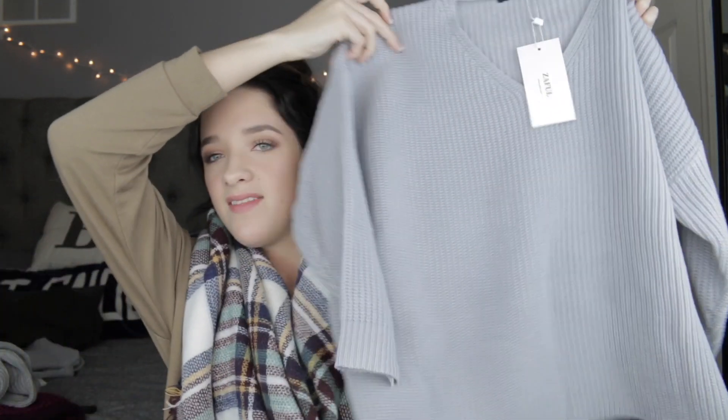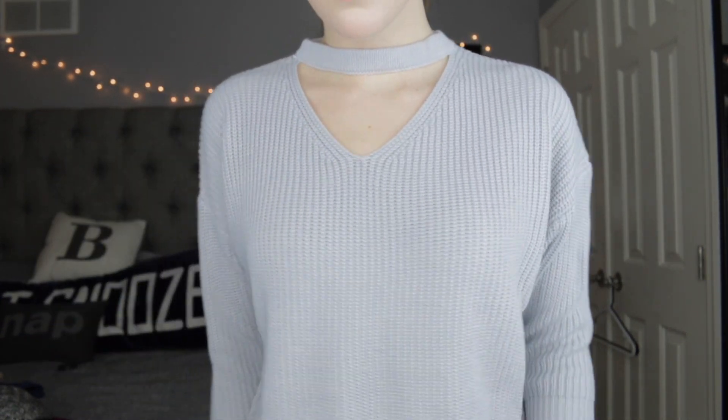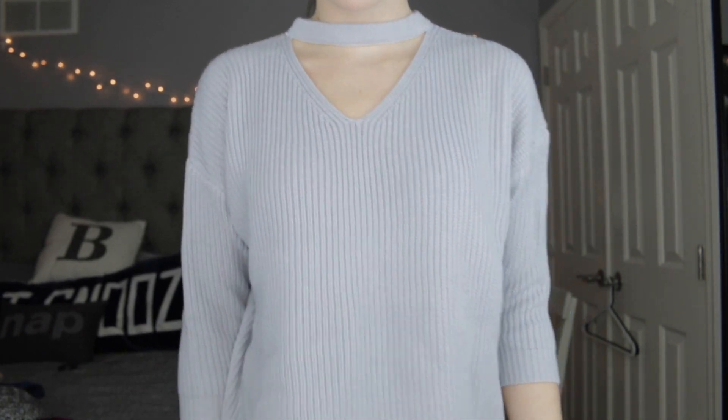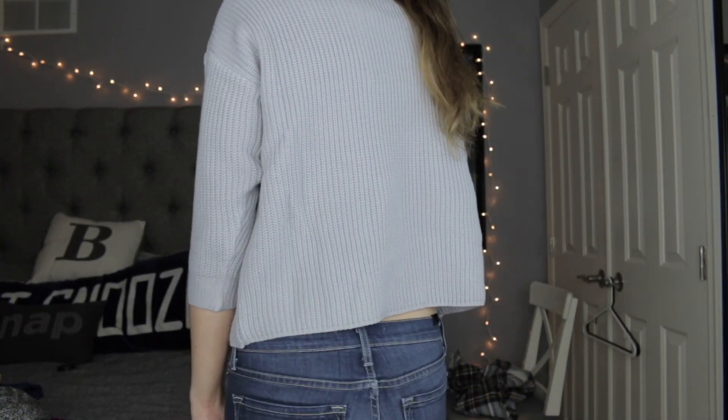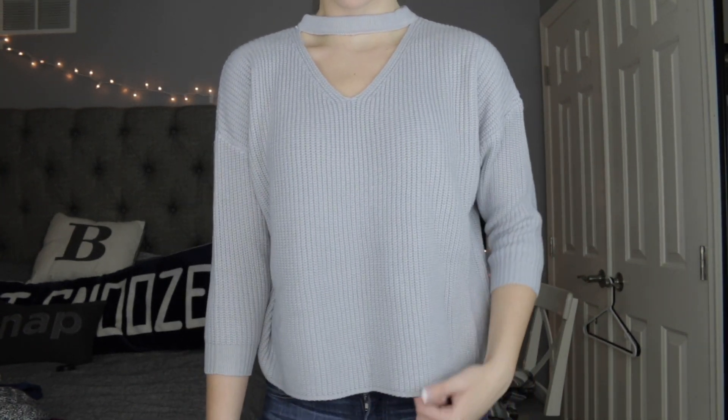I actually got a lot of gray sweaters. I got another sweater, and this one's a little bit short on me. The arms aren't as long as I would like them to be, so I would definitely have to layer this with a jacket. The quality's not too bad. It's like that choker V-neckline sweater, that weird type of thing. I don't really know how I feel about it. It's kind of tight around my neck, so it's not my favorite. This isn't my favorite just because of the length — I'm just not vibing with it. I'll probably give it away to one of my friends. It's a little bit shorter, but it's just not for me.